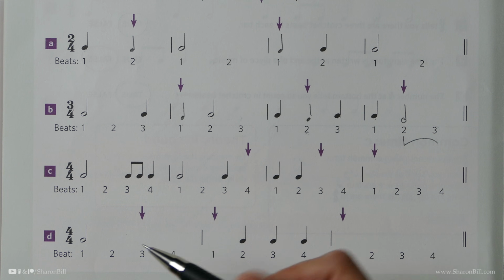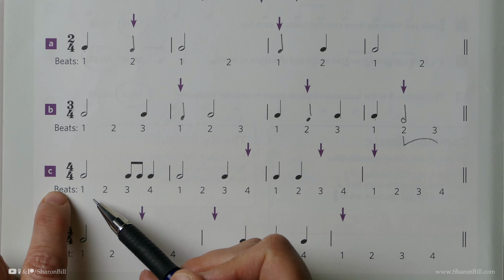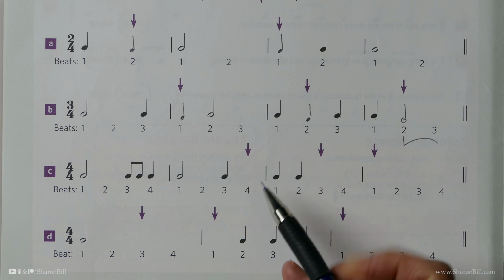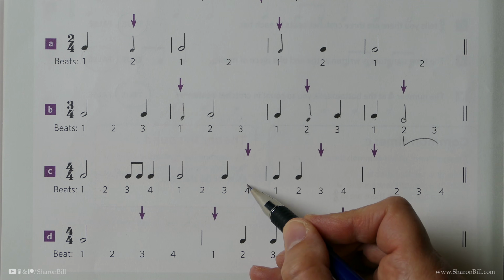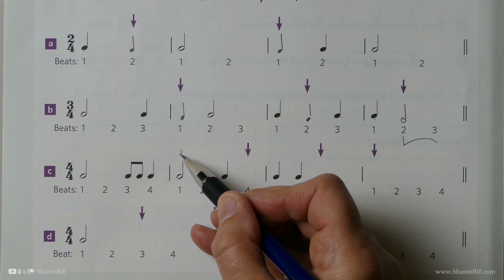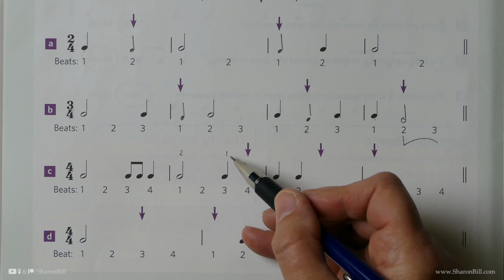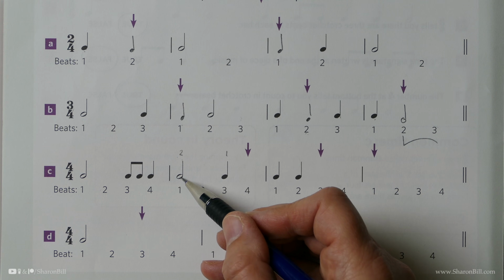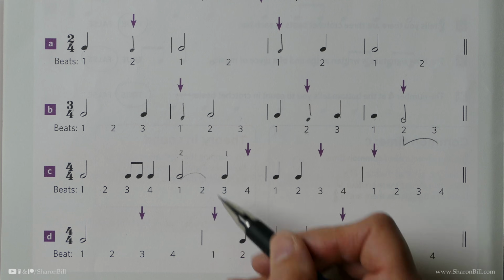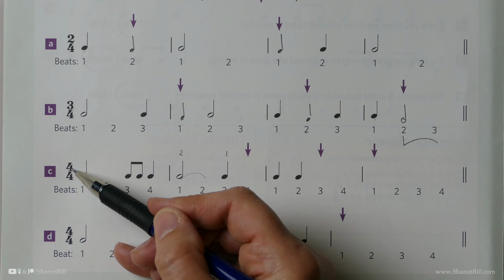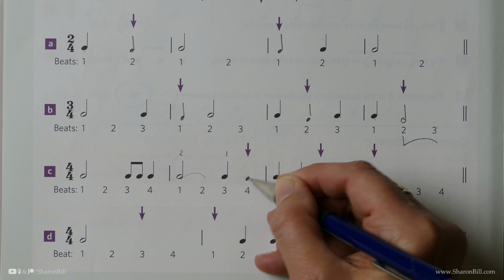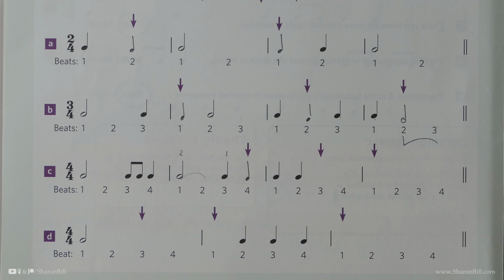So pressing on, let's do exercise C. So this bar is complete. This bar here, we've got 2 beats. We've got 1 beat, so 2 plus 1 is 3, because this note here takes up all of beat 1 and into beat 2. We've got 3 beats, there should be 4, so we're just 1 beat missing, and we know a 1 beat note is a crotchet beat.